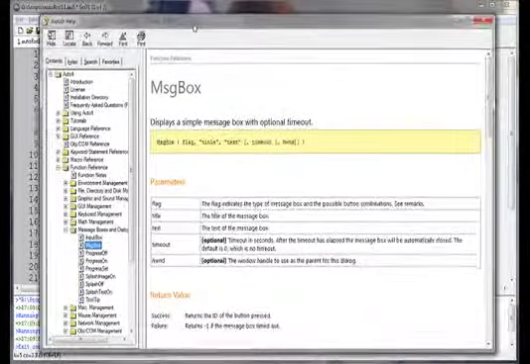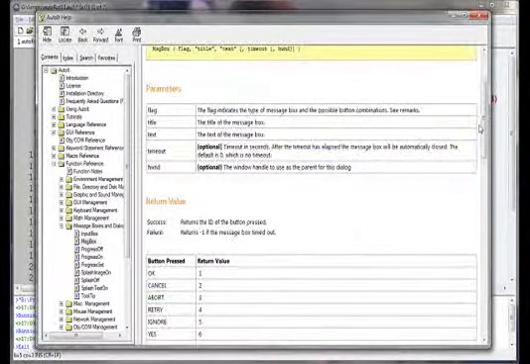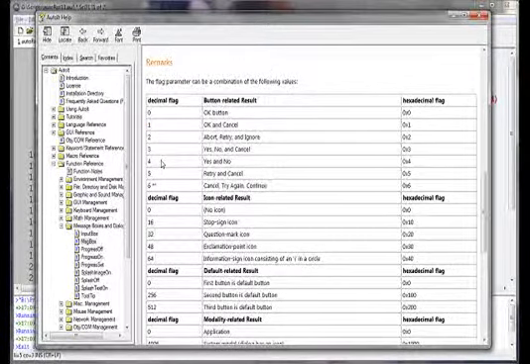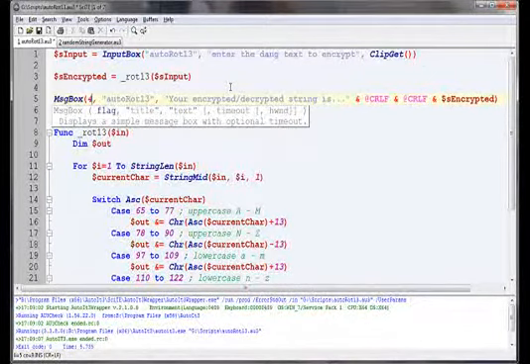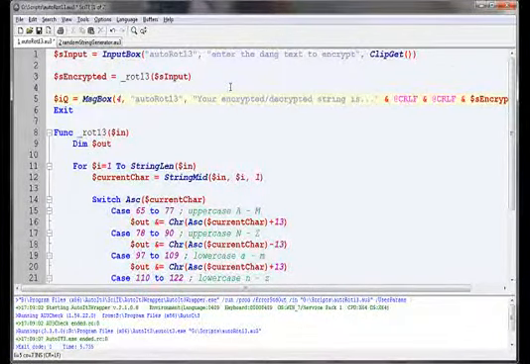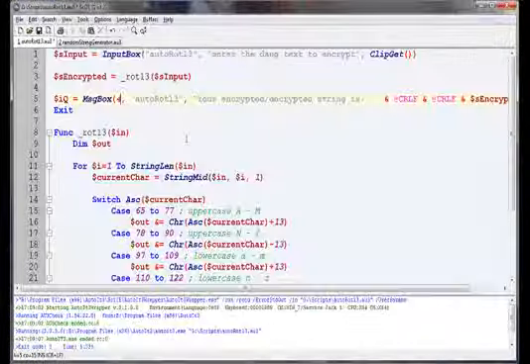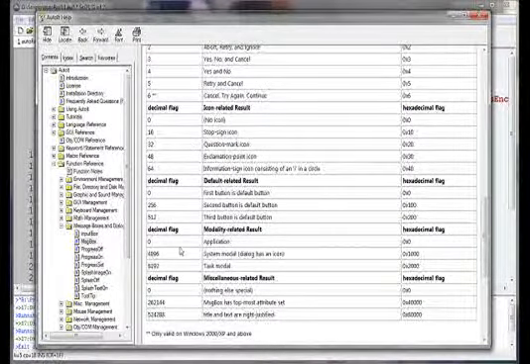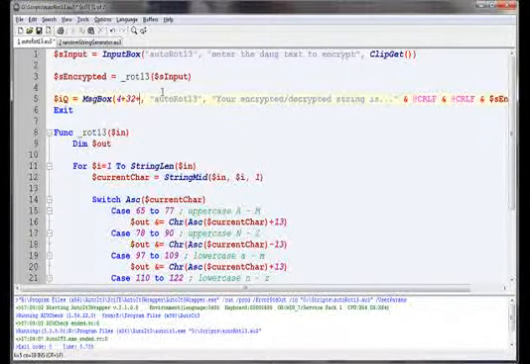We don't want to assume that they want to copy the output text though, so we're going to do a yes or no message box, which is the flag is 4. And we're going to look at the result from it. And a question mark icon, 32. And I like doing the system modal, so 4096 as well.